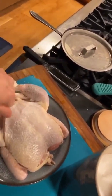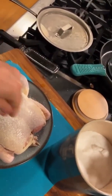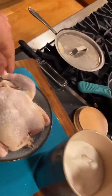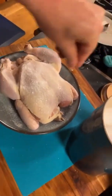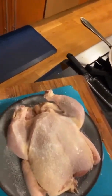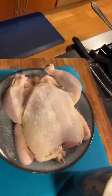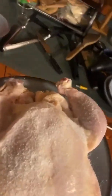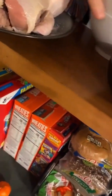Just kind of want to give it a good layer of salt so it can start absorbing it. Salt will move, I don't know if it's osmosis exactly, it will move through the cell walls though and permeate the chicken, which is how you flavor chicken over a long period of time. Salt, it's just what it does. It moves from one side of a cell wall to another, from a side where there's less salt to a side where there's more. So I'm just going to put it up on a shelf for a bit and just let it sit for a half hour.